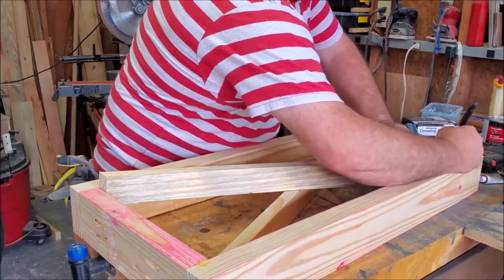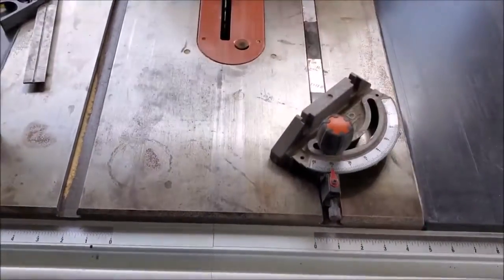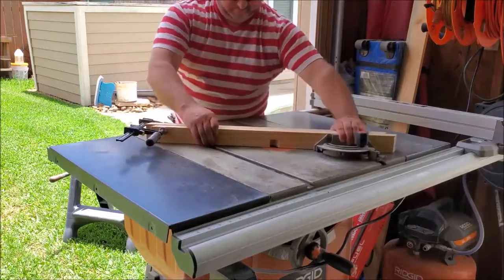Sometimes when the boards are a little bit warped, they don't like to go back unless you have them in the exact same spot. Now we set up the miter gauge, and we're going to use the table saw to cut half the depth of the boards, allowing them to lock together.